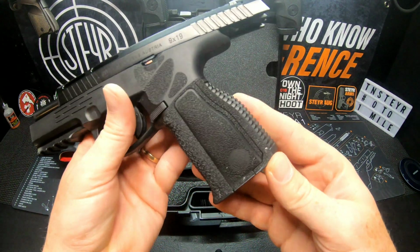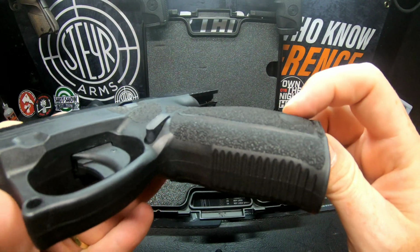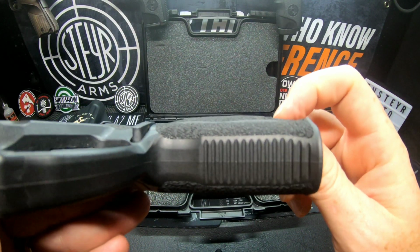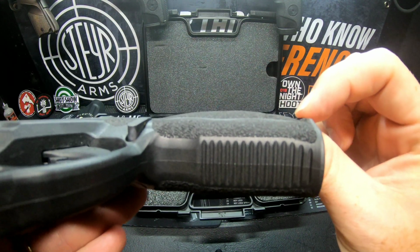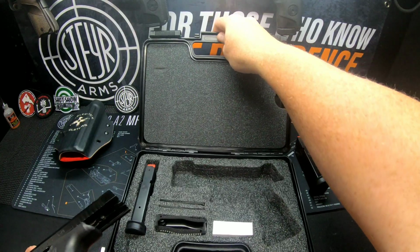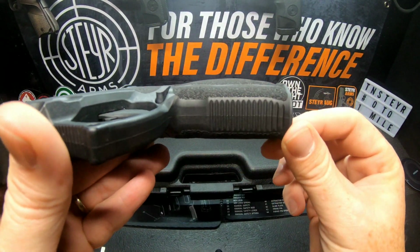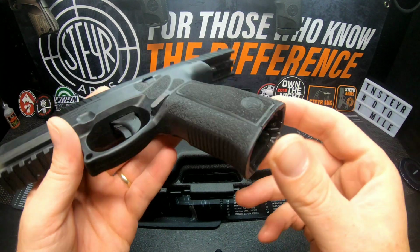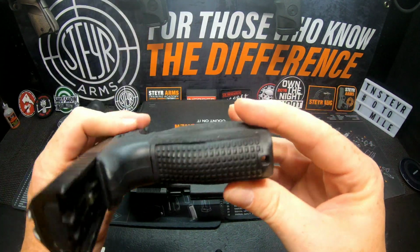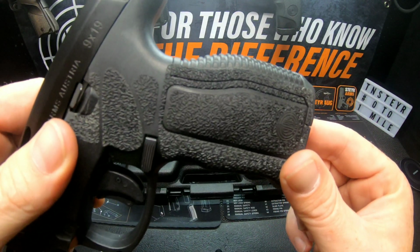But getting into it, I can show you these are the large palm swells, as you can see here. You can see how much hump they have. Here, let's fold down this box. Might give you guys a little bit better angle there. All right, you can see that one. And then this here is the large rear back strap. And kind of give you an idea.